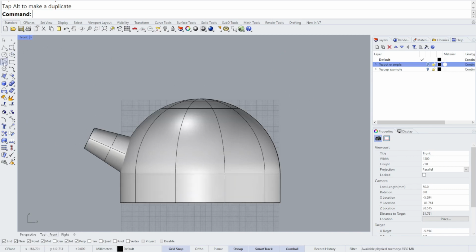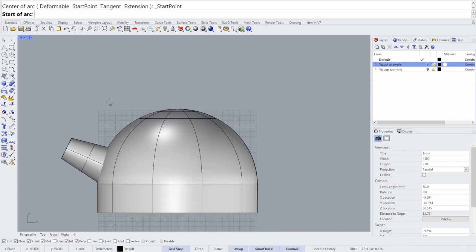And now instead of the arc that we used at the beginning of this tutorial, we're going to open up that menu and use the second type of arc, which is an arc where you specify a start point and an end point and a point along the arc. So let's click that command and specify the start of our arc.